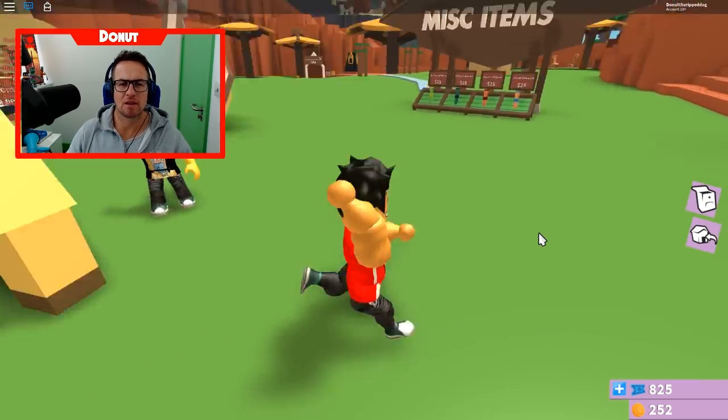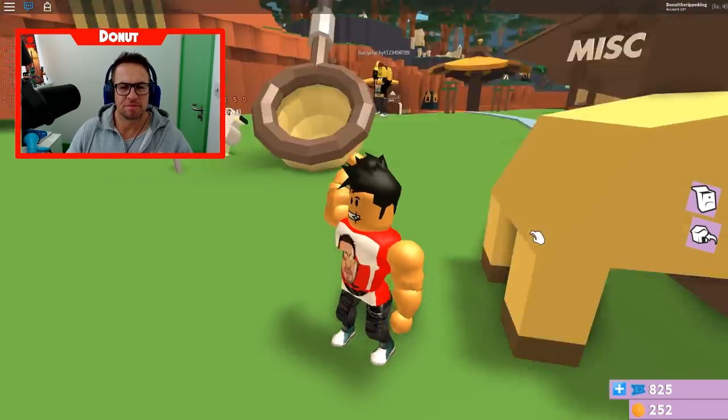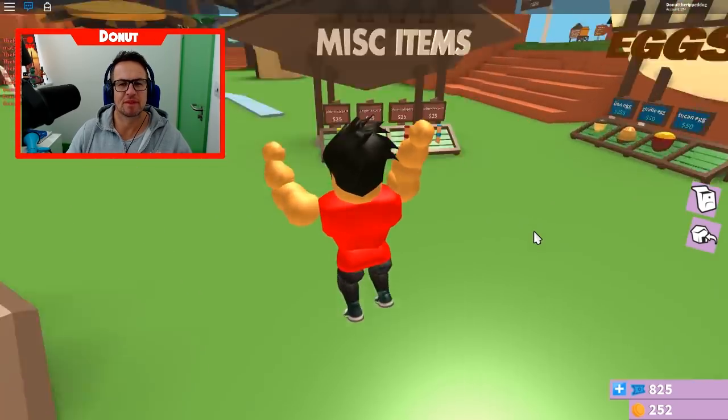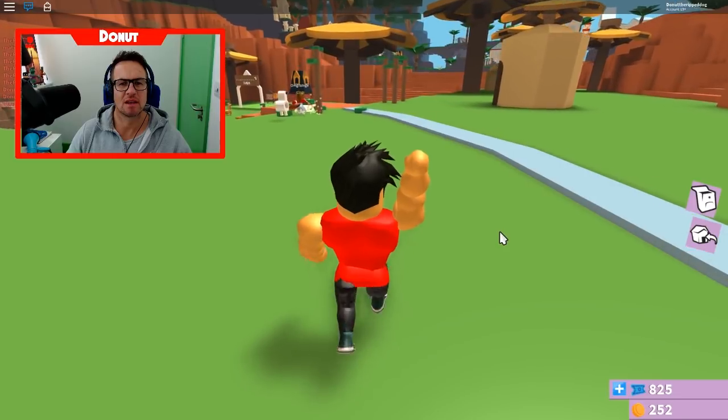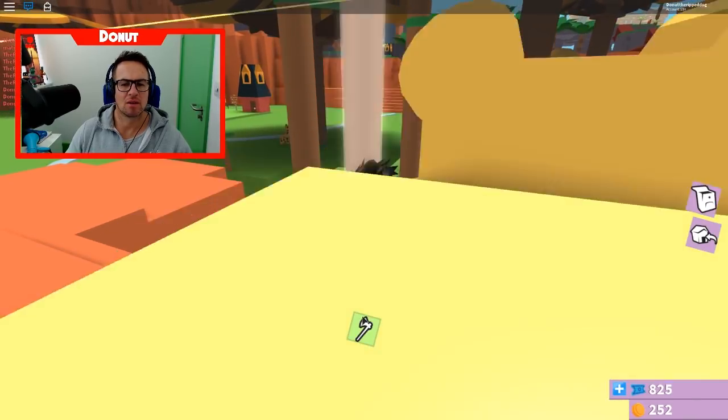My lion. He's big, isn't he? Oh my goodness. What level is he? He's level 4, but Anto the lion is huge. Guys, I just realized if you see random cactus around the place, you can chop those down and get cactus fruit. Well, that's good.